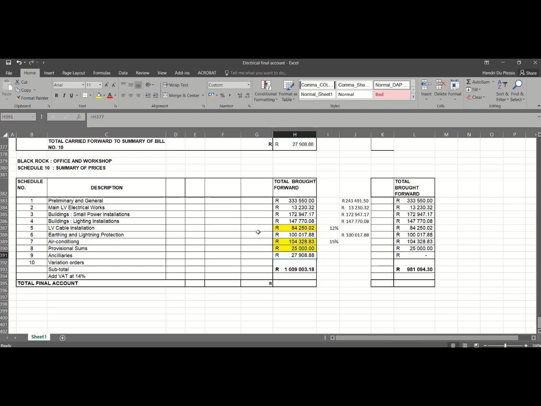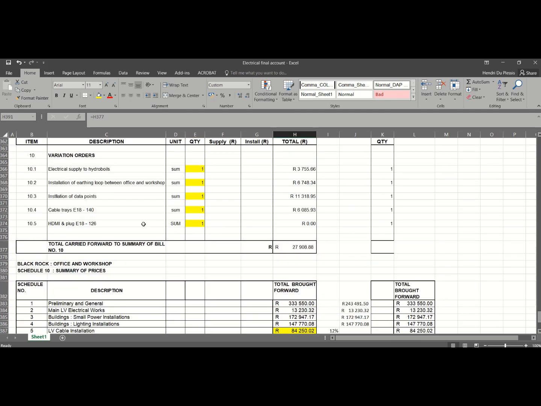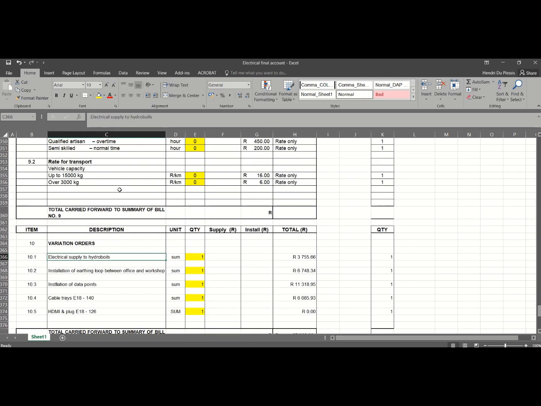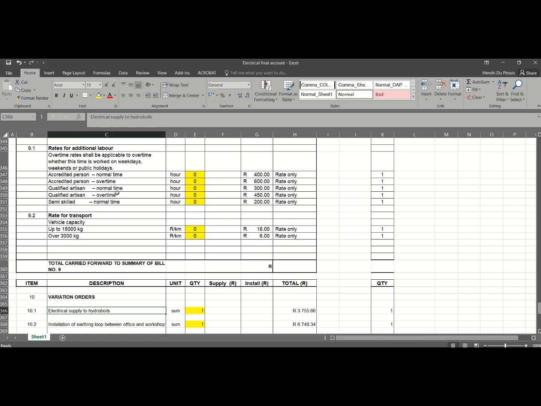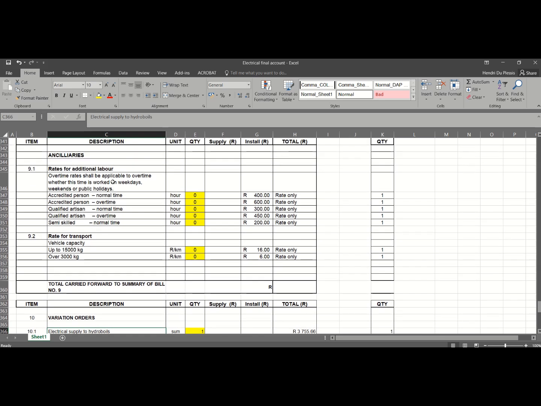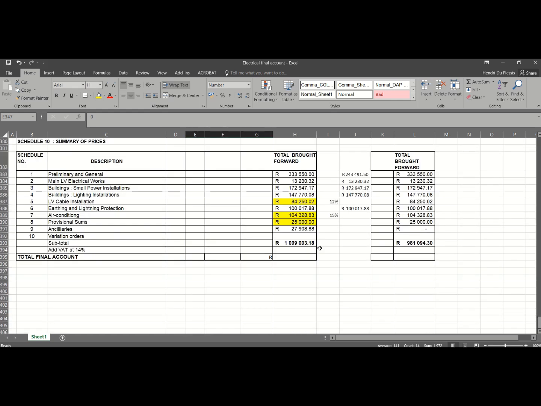And then your auxiliaries, let's see what's included there. Electrical hydro boils, yes, that should be included. Oh, this is the variation orders. This is just the auxiliaries. These were for rates for labor only, so I'm going to exclude them as well.